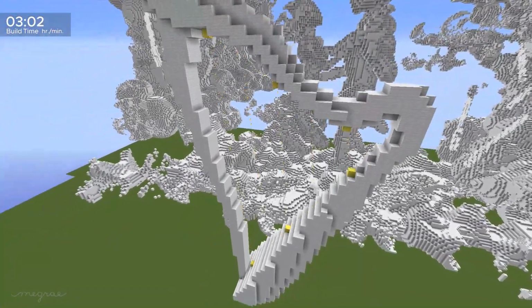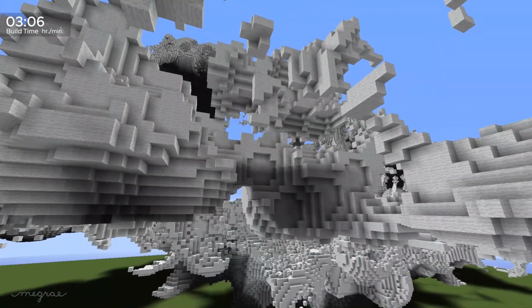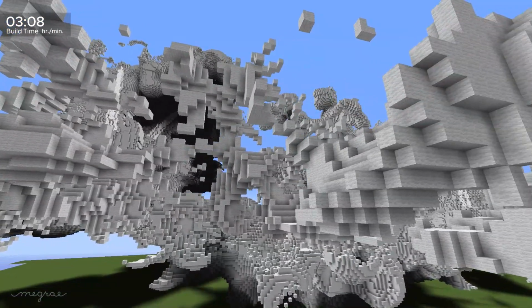Now I'm just going to fill in the spaces between all of these with just little wispy clouds, using different techniques for them, just trying to fill this in a little better.